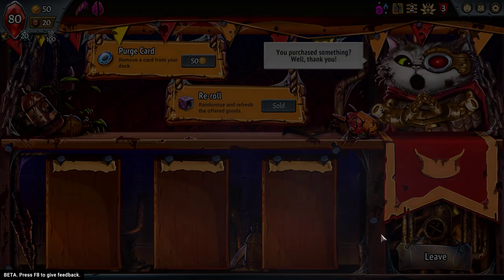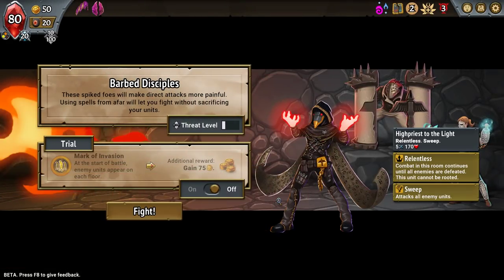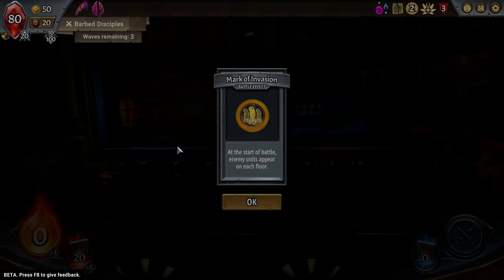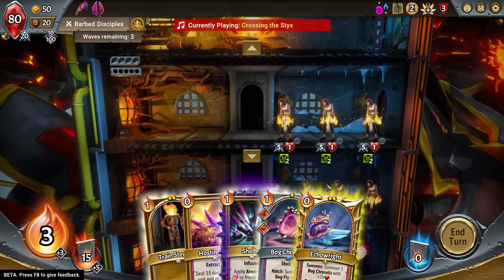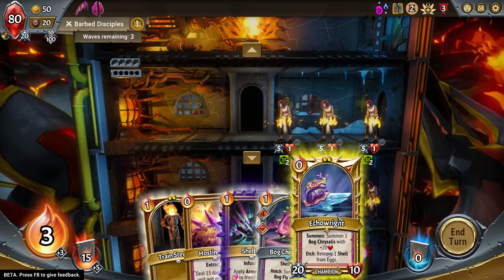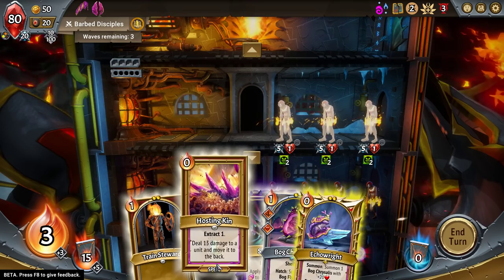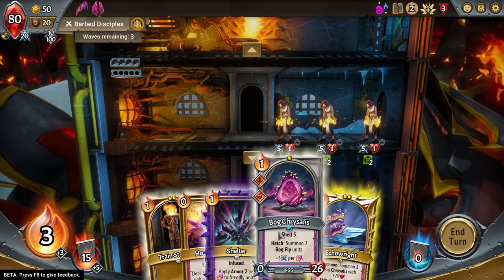All right, we'll give it a shot. We'll take a look. I may completely be misunderstanding this, but we may have cracked it wide open. We may have just made it over easy. We'll see. Shell 2, so we can't hatch it right away. That's the big ol' issue, is we don't have a good way to kill these things on turn 1.